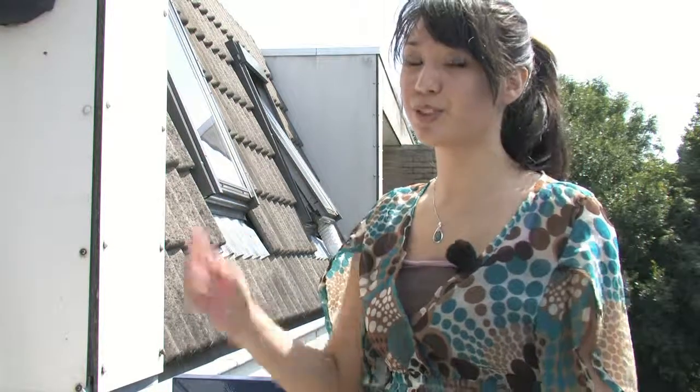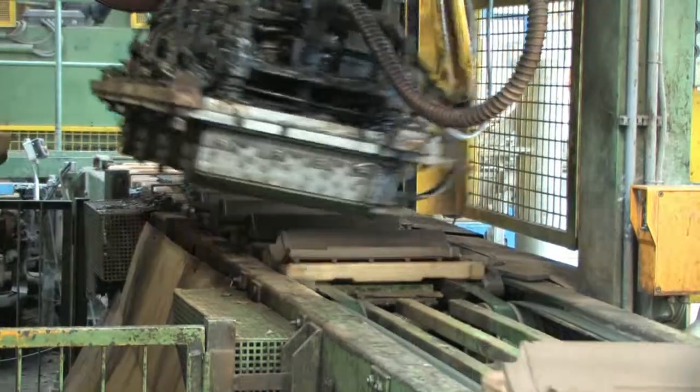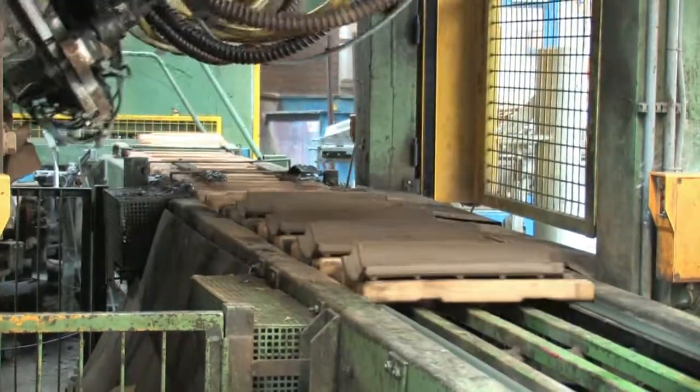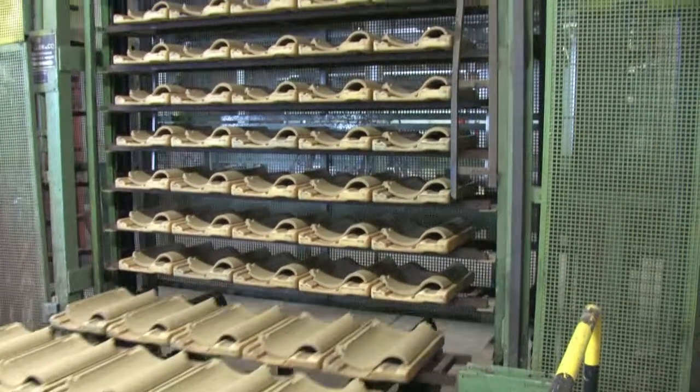Every day we sit in a warm house, but have we ever considered what goes into the construction of a house to make it warm and dry? Let's take a look at the humble roof tile. It's a small rectangular piece of clay or concrete which, when placed on the roof of a house, helps keep the rain out and the warmth in. We are going to take a quick look at the production of roof tiles and the processes they undergo in their journey from the ground to on a roof.